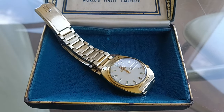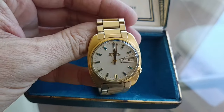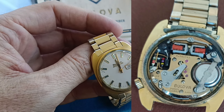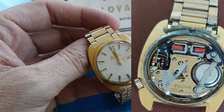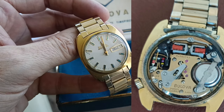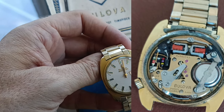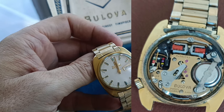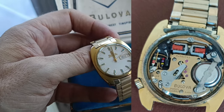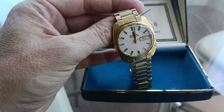The early Accutrons are known as the world's first electronic watch. They have an incredibly sophisticated movement which uses a tuning fork and has two coils of wire — each coil packs 80 meters of wire, which is about a third of the width of a hair. The battery creates power to the coils, the tuning fork vibrates at a certain rate, and is interrupted by the coils on each direction, giving the movement its accuracy. It's more technical than that, but that's the basics of it.